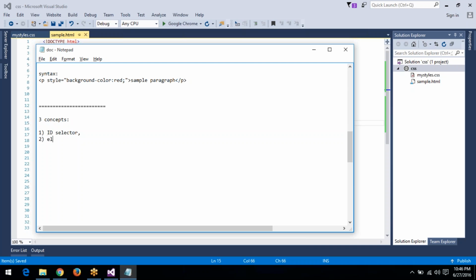Second one is element selector. And third one is class selector. These are the main important three concepts. In real time or in our normal examples, we use these three selectors to apply CSS styles to the HTML elements.